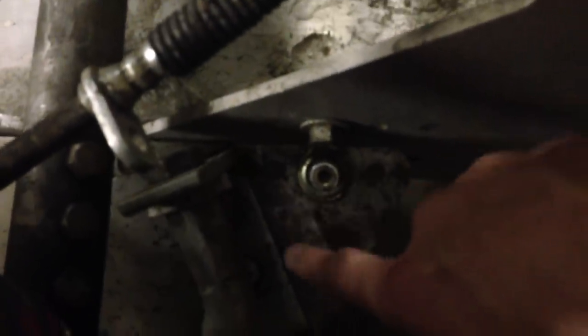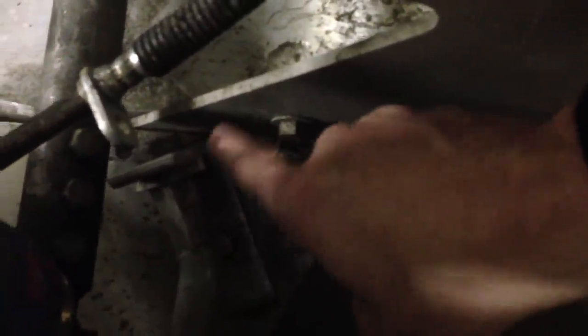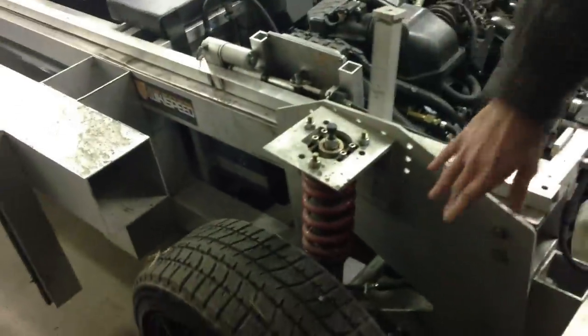This is the toe adjuster. This is the tie rod end from the front of a 2006 Honda Civic, and we put it in an L bracket which is bolted directly to the A arm, which does induce bump steer. So we have an articulated system being prototyped now. Currently this lets us test, but over a bump it will add toe to the car. So that's one suspension module.